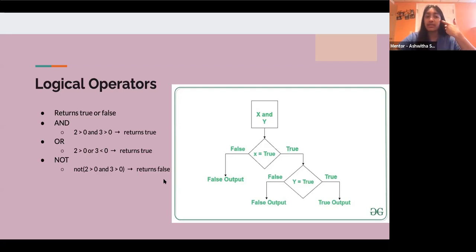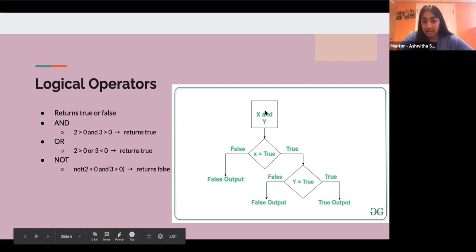But another thing, you're probably not going to use this as much, but if you want, you can still use it. Another way to do it is to just say 2 is less than or equal to 0, where you reverse the comparison operators instead of using the not operator. Sometimes this may be simpler in your code, so that's just one thing I'm teaching you guys.